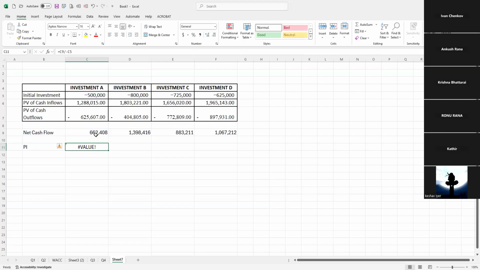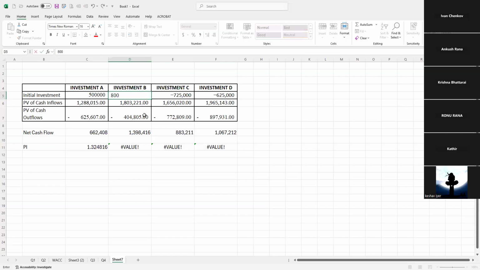But now I have to change that number as well. Actually, why do I need it? I can change those numbers to positive, right? Since I'm going to change the information, that will be 500 to 123. This one will be, and we can drag the formula and see what's going to happen. That will be 800, 123, 725, and 625.